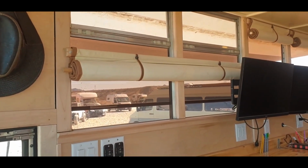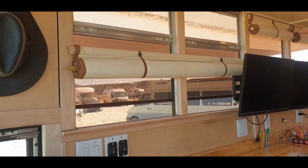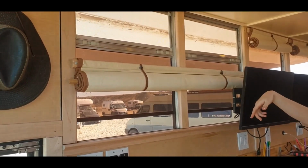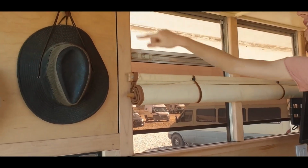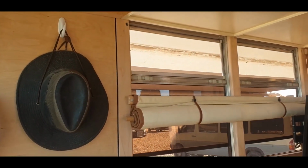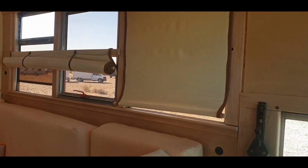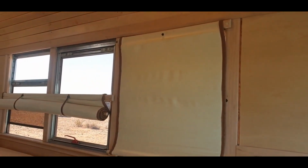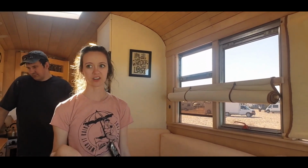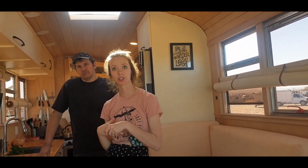So all of the window covers have reflectix in them, which is why they roll up so big. But it also helps with insulation. I have fabric on both sides, and then we just have one big dowel here, and we have holes with pegs, so we can just move them up, and then they unroll. That's pretty smart. It's nice that I can unroll them really fast. They're easy to put up and put down, and they work great. The hardest thing was sewing through the reflectix, because my sewing needle didn't like that. So I had to use a leather sewing needle, because that'll actually puncture versus trying to go between the weave of the fabric.